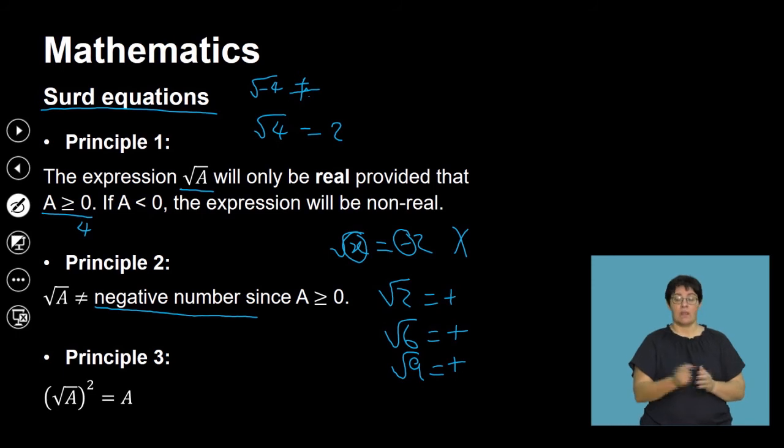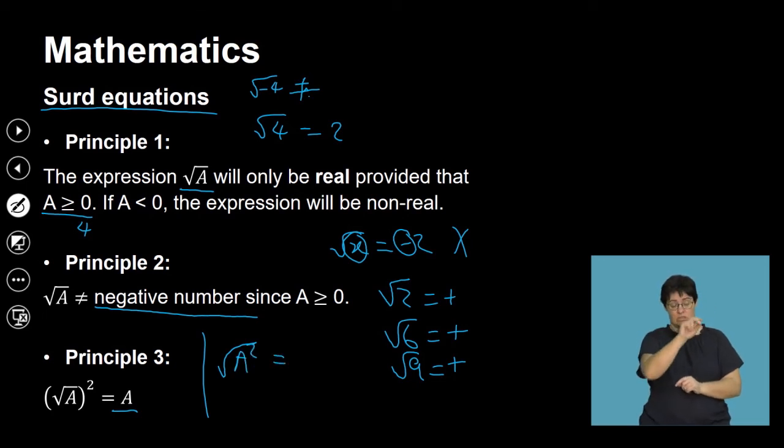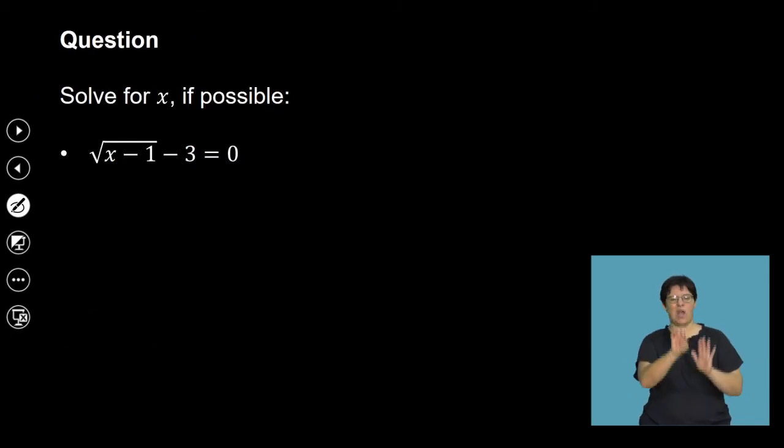The last principle, this one you know: the square root of a, all of it squared, is the same as a. If you look at the previous rules, this is the same as square root of a squared, and then that 2 there will be half multiplied by 2, which is just a. But let's look at some examples, guys, so that we put this into context.